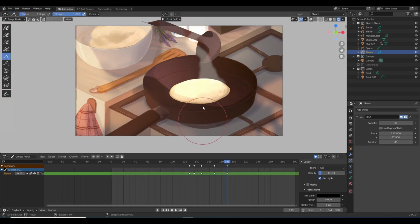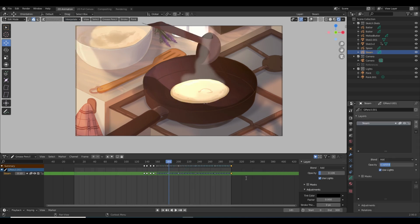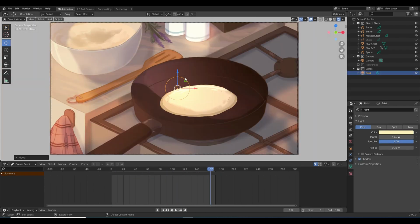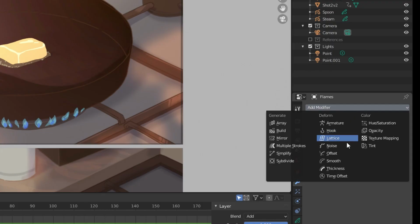I drew it in with the airbrush tool and sculpted it a little bit, and then automatically added the frames in between with the interpolate option. I also added some lights to the scene. The fire was surprisingly easy to animate. I just drew in some flames using two transparent materials in two different shades of blue.